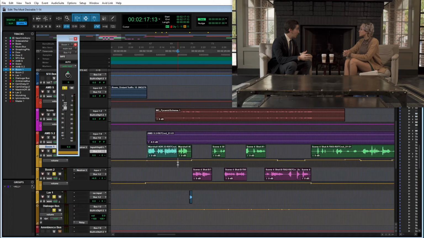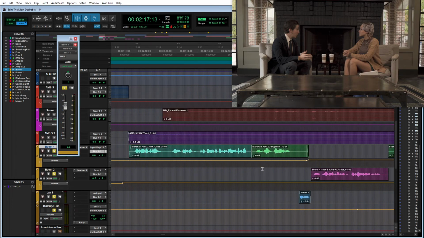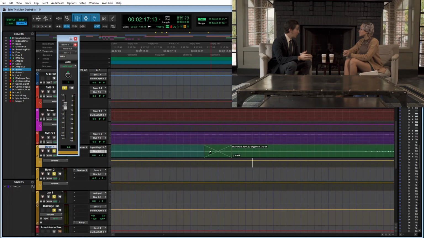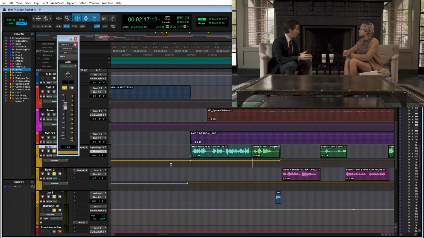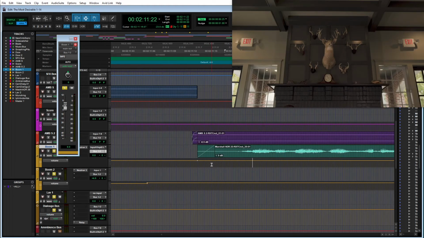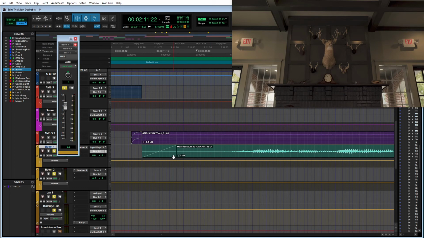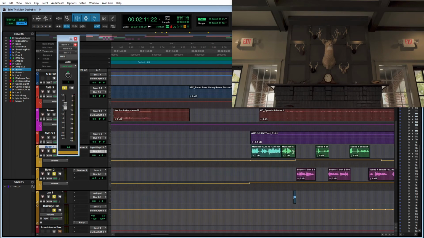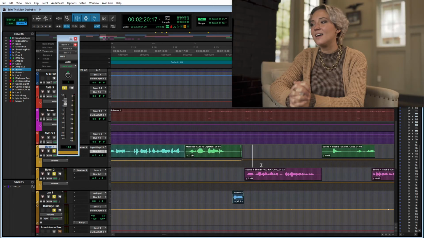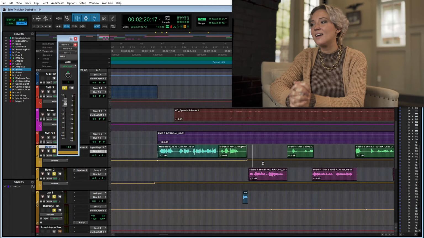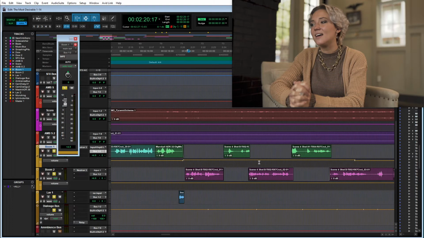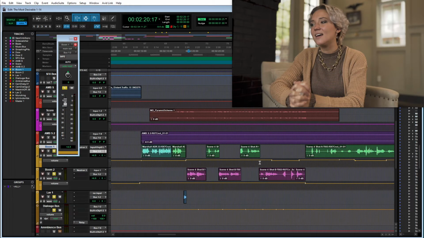A few notes to make sure we had no pops, clicks, or other issues while piecing together our audio from multiple different clips: if I zoom in, you'll be able to see that I have either a crossfade or just a standard fade on the beginning and end of each individual clip that's playing back. That ensures that I have no clicks, pops, or other issues while listening to the audio. Those are a common occurrence that can be had from the way that the software reads the audio files and plays it back.